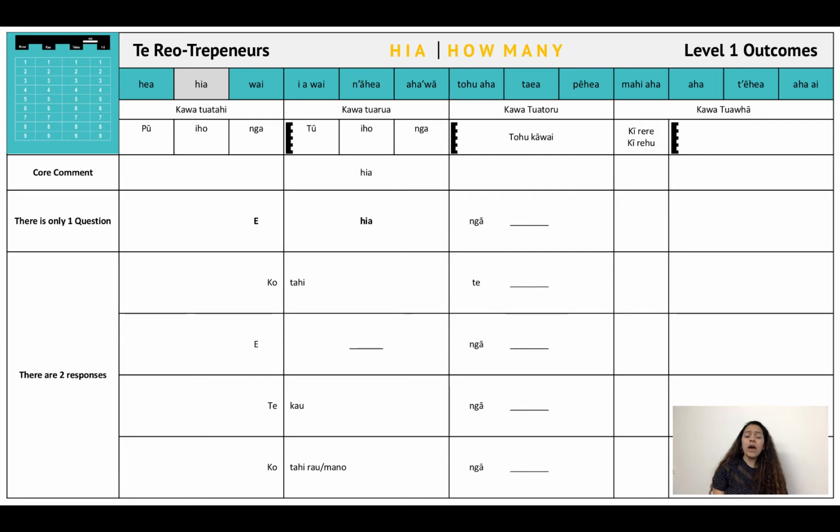Awesome. How we say that mā te reo teina? Simple. Ko tahi te, and then you identify the object. Here's an example. There is one chair. Ko tahi te tūru. There is one table. Ko tahi te tepu. There is one door. Ko tahi te kuaha. There is one TV. Ko tahi te TV. Ka pai.